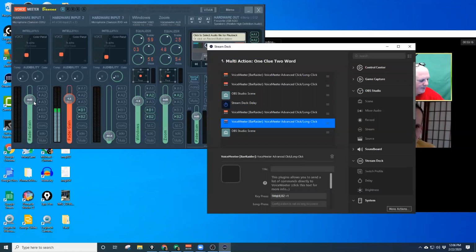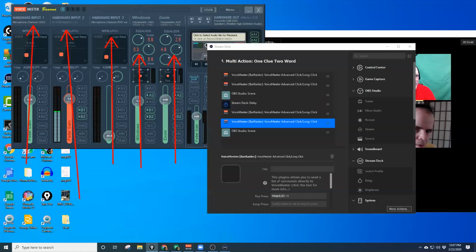So this is 0, this is 1, which is my microphone, this is 2, 3, and then your sound is right here, 4. So it's 1 and 4. Everything I'm doing is to 1 and 4.